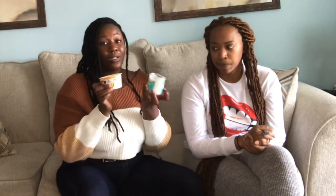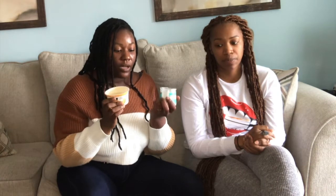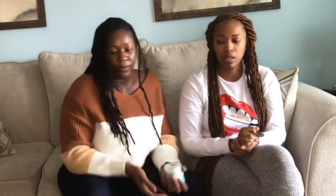So Delicious has the same texture and mouthfeel as regular yogurt. These are all very thick — you can tell they're made with alternative milks. Interestingly, the two coconut-based ones — So Delicious and Oui — did the best. So to the yogurt makers out there creating alternatives, y'all need to pay attention to coconut. This was fun — this was an honest review, we did not play with y'all today.